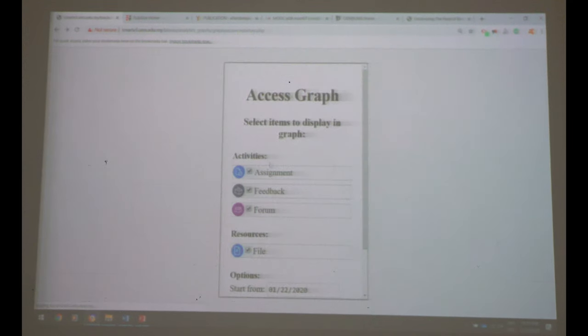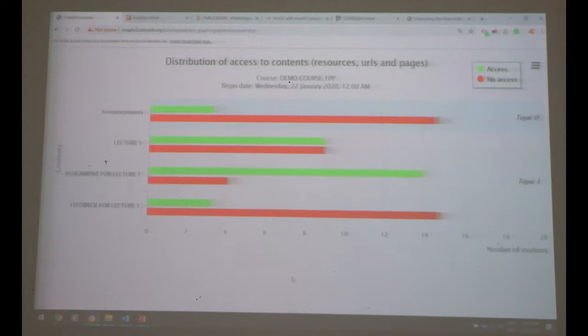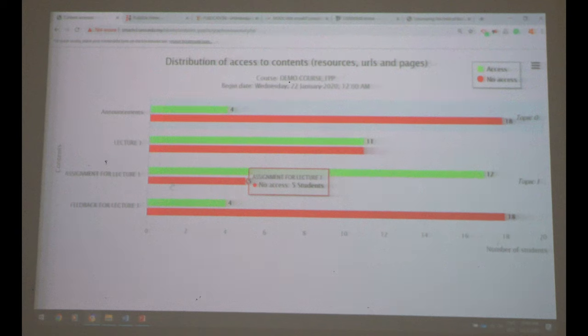Suppose you have 150 students in the class, and you don't know if the back students are listening or the front students are listening or someone is not active. You can actually get it instantly in class. The students cannot see this. Only you on your console can see. So this is the analytics graph. The reason why we give you this graph is because you can see five students have not accessed. So from the graph, you can actually access the data.